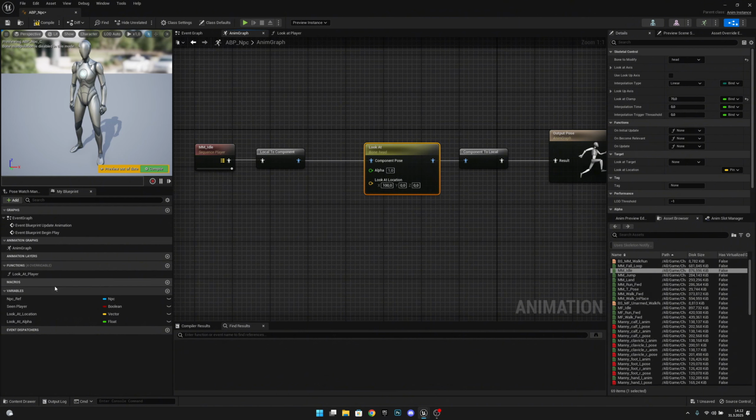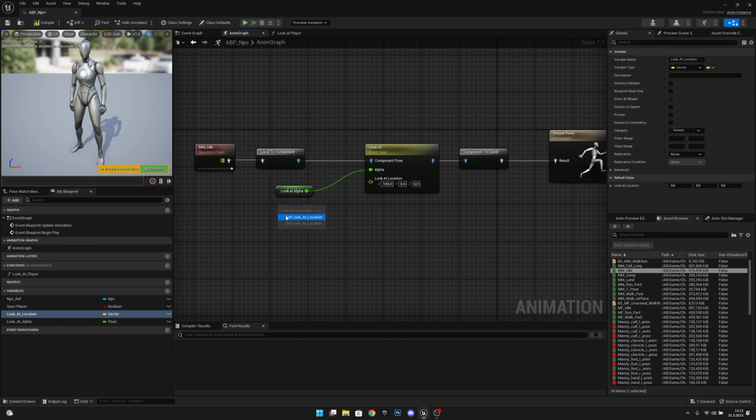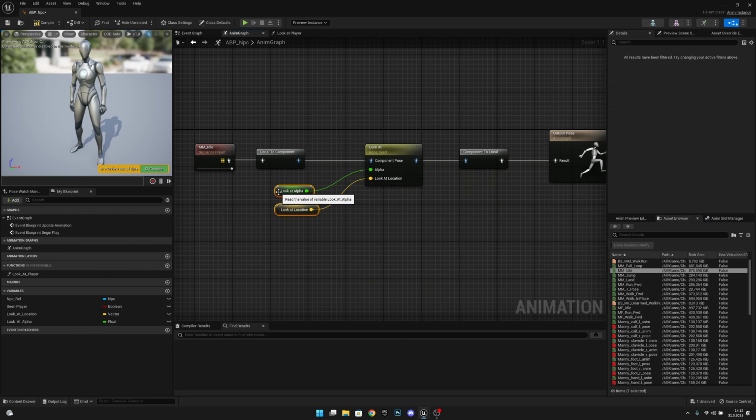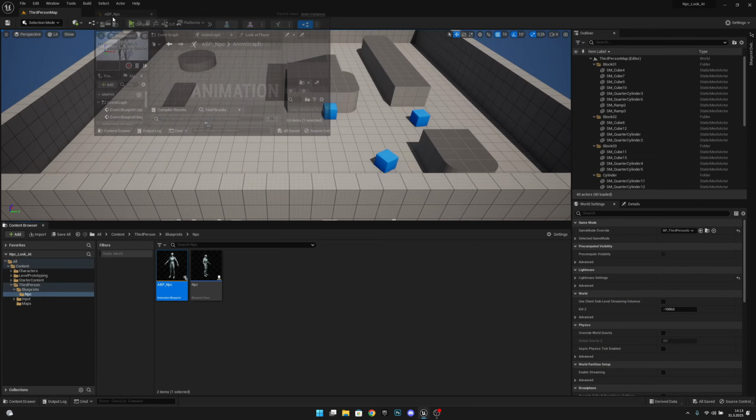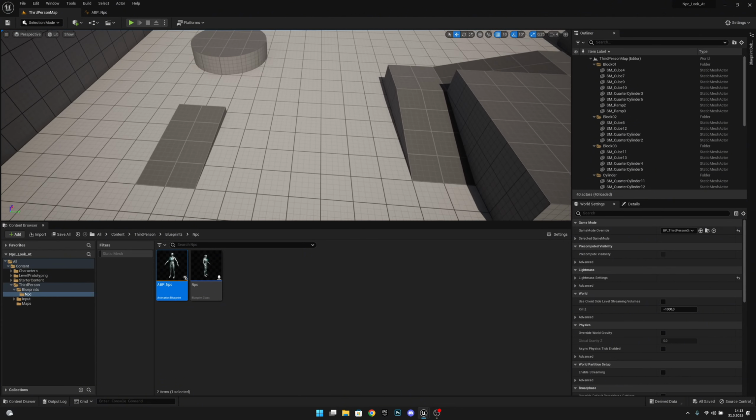Now we have already created these variables, so we can just get look at alpha, connect to the alpha, and look at location, connect to the location, and let's make it a little bit tighter, like that. Yes.